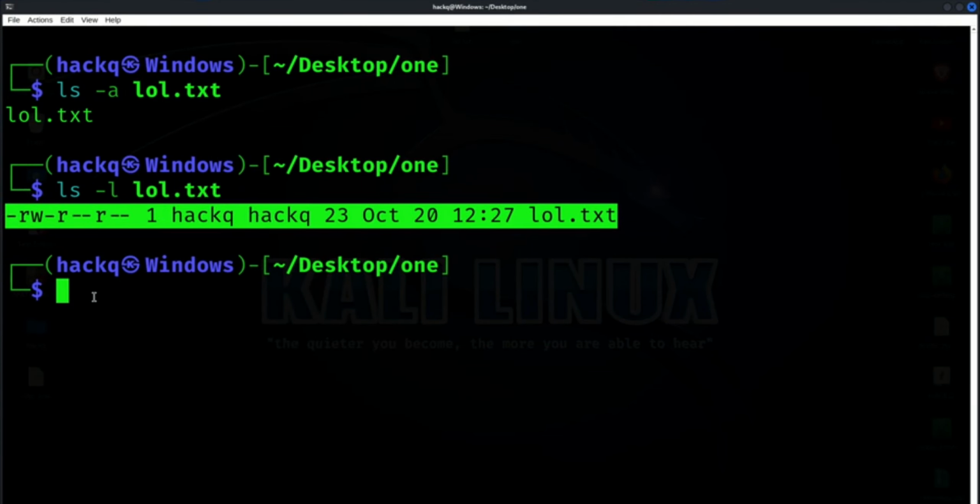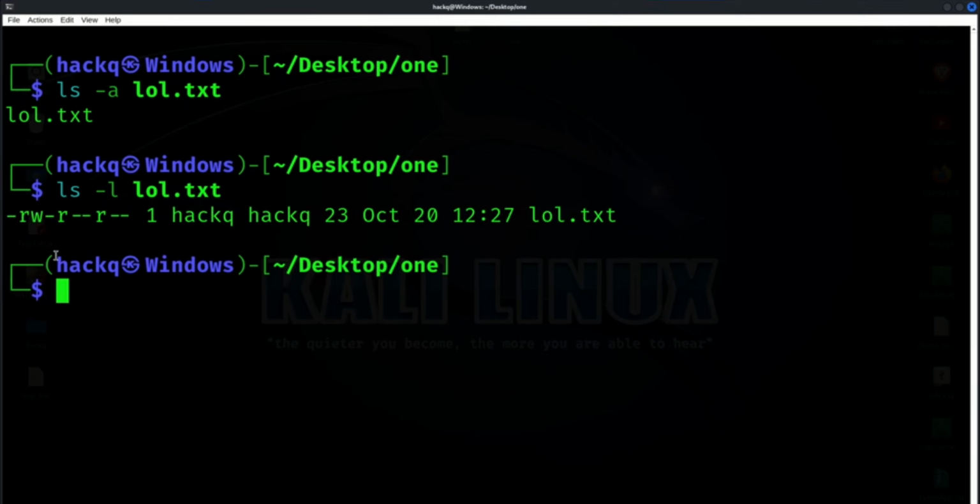Now, yes, you can see what it means. At first, dash means it is a file. Sometimes it will be written d, which means directory or folder. And r, w and dash mean read and write. Each file has a permission of read and write for the root user. There are three types of users. As you can see, these first three are for one user, the second three for the second user, and the last for the local user. So this is the root user permission.